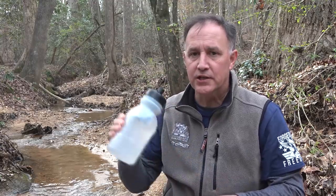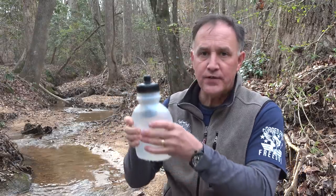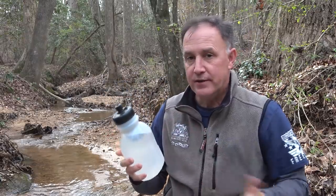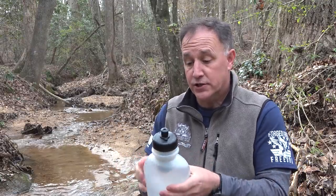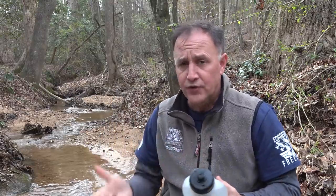It's good and clean, good taste — just give it a little squeeze. Even though this creek looks really clean, there's a lot of hidden bacteria and different viruses that can be here. So definitely a safe way to go. Not only if you're out on the go — if you're in another country where water quality is not that great, this is also something important to have.